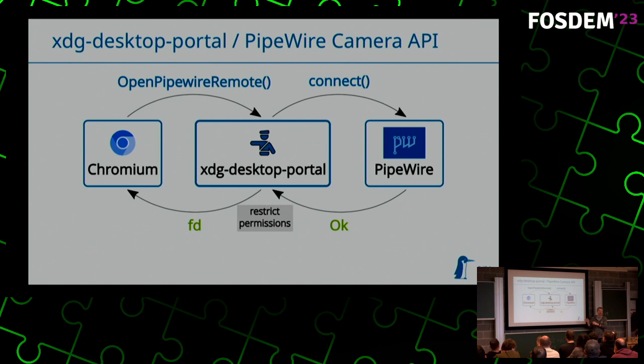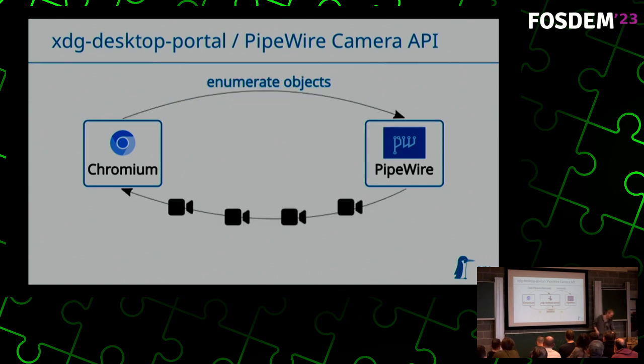There are a lot more details there in the background, but for the Chromium side, for the implementation, we don't need to care about that. The portal hands over the file descriptor to Chromium, and Chromium can talk to Pipewire directly and access cameras there. Then Chromium starts sending messages to Pipewire and says, hey, we need the objects, and then the objects show up, and I need your properties for all the objects, and it basically builds up a list of cameras. But it takes several round trips between Chromium and Pipewire to get to that list.